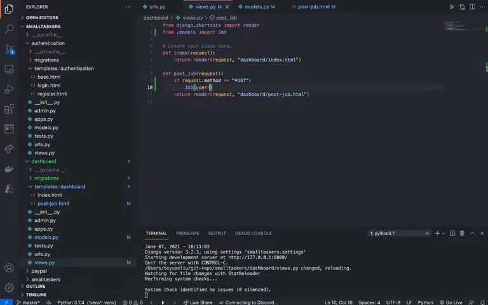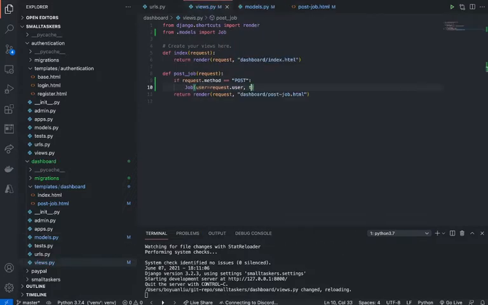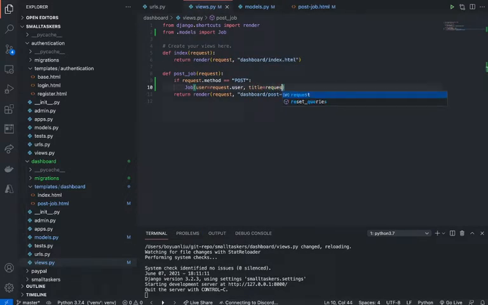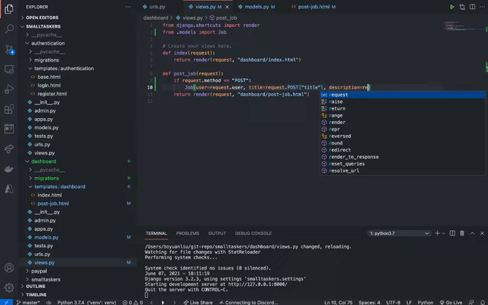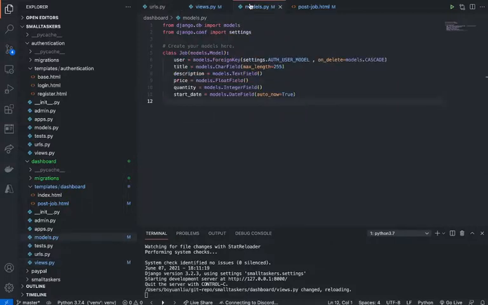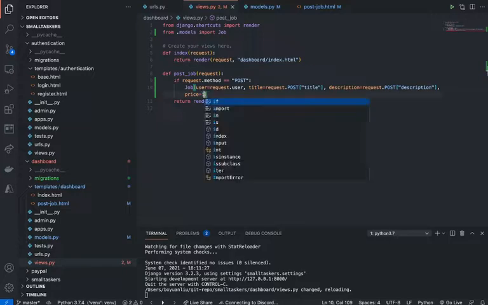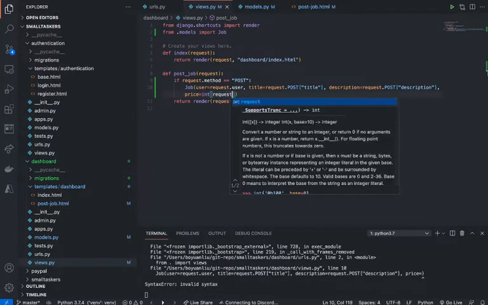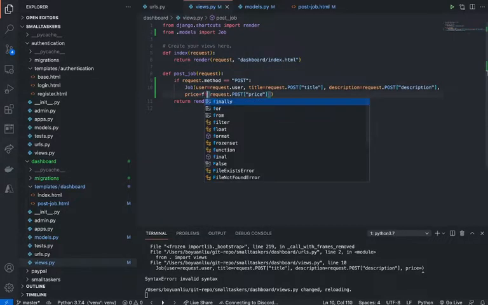Okay, so user equals to request.user. Title is request.POST['title']. Description is request.POST['description']. Price equals to int request.POST['price']. Let's say float.